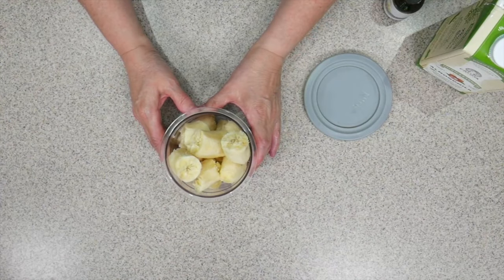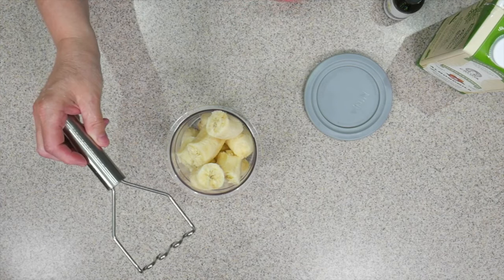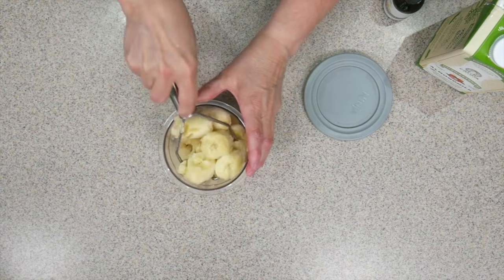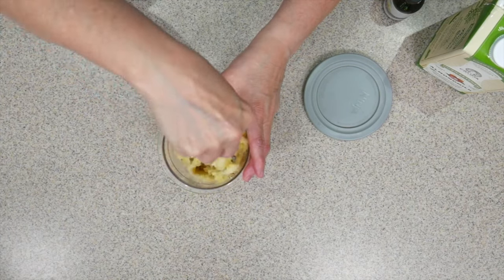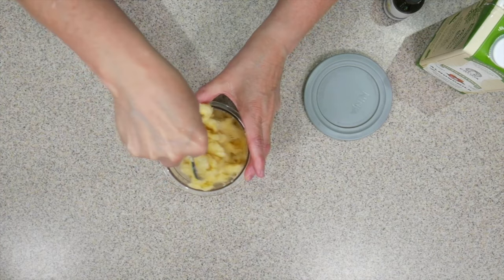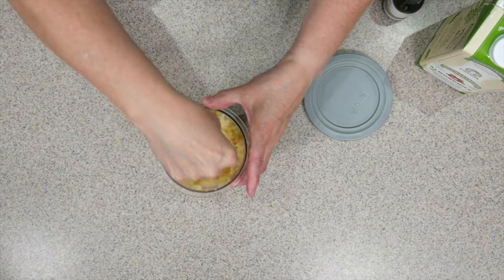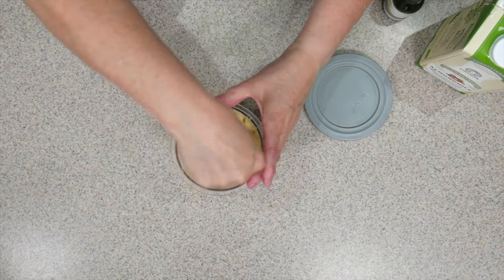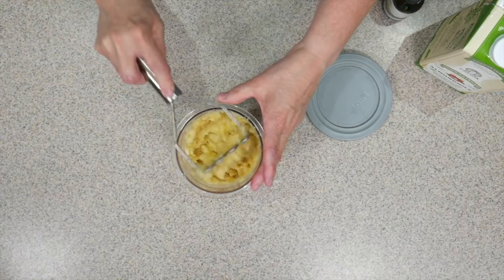So basically what I've done is just put it in manageable chunks. I'm going to take a small masher, like an avocado masher. You could do this some other way as well. You could do it with a fork. Since a blade is going to go through it, it doesn't have to be perfectly pureed. Bananas are one of the best ones to start off with because it makes it really creamy, ice cream-like, without any additional added fat. And if your bananas are ripe enough, no added sugar either, which is pretty awesome. I'm just going to mash it about that much, okay?